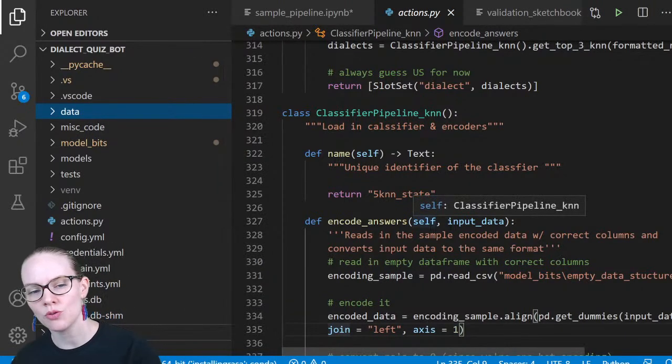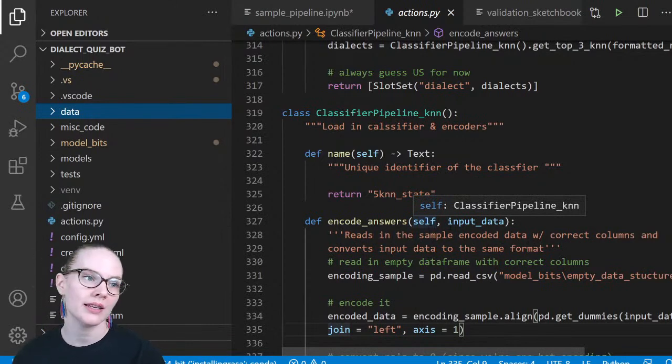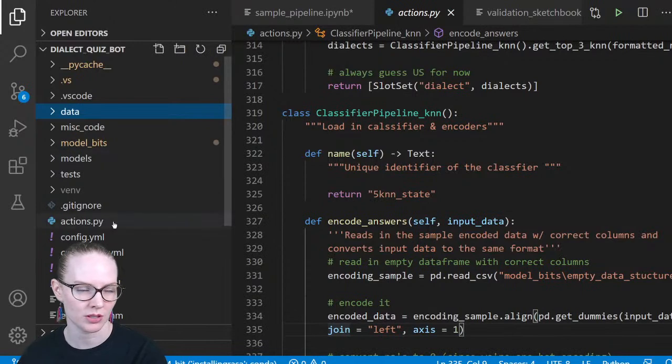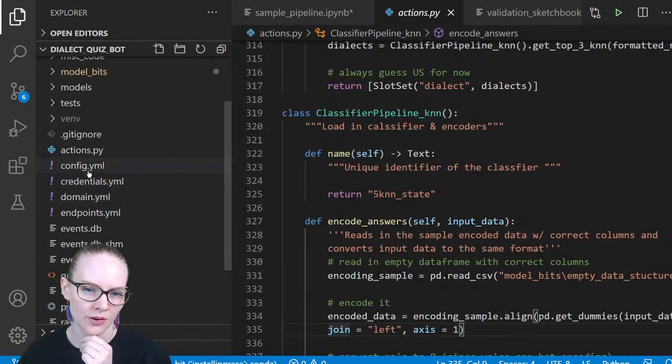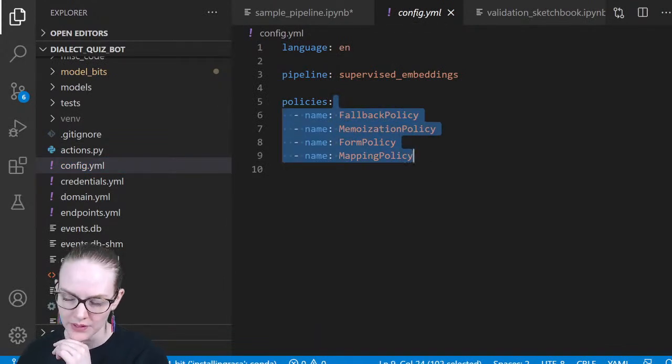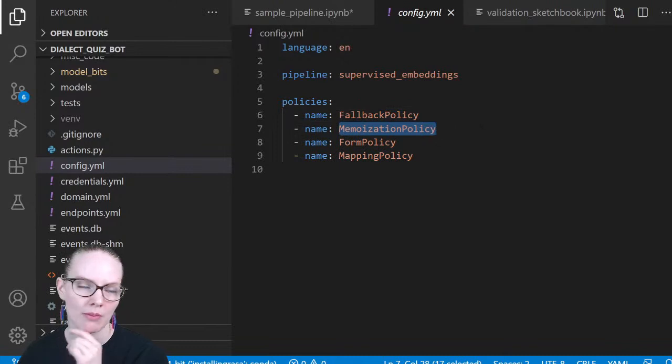Ayush says, is this a rule-based chatbot? No, it is a little bit more flexible. So the specific policies that I'm using here are actually not the most recent policies that we've used. And policy is what decides what the assistant will say next. So that's the bit that's usually rule-based. So it's in my config. I have a couple policies. Memoization is if I've seen this exact conversation in the training data, keep having that conversation.